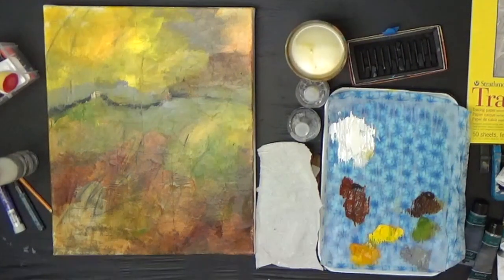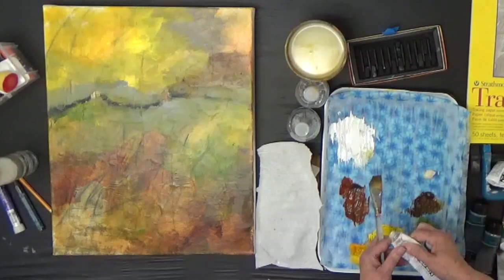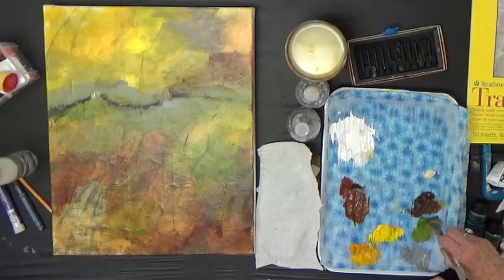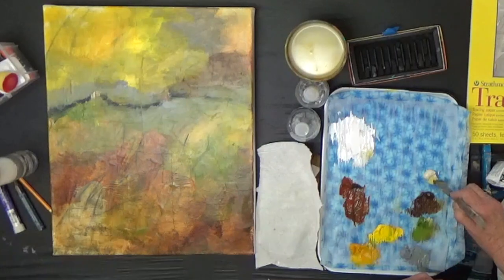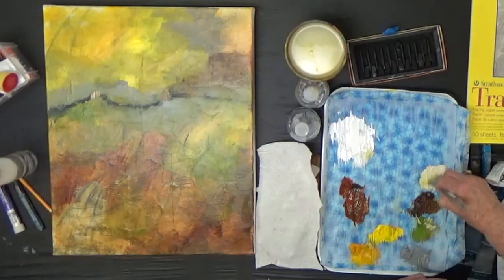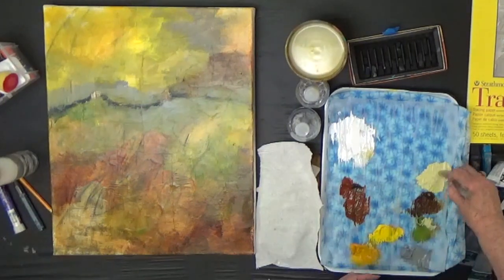Hole in my bag when I was here. I've got faint green pails in my car. It's a lovely color. It's like Titan Buff, which I have here, with a teeny bit of a green gray in it. Try mixing something similar. It's not too far off.